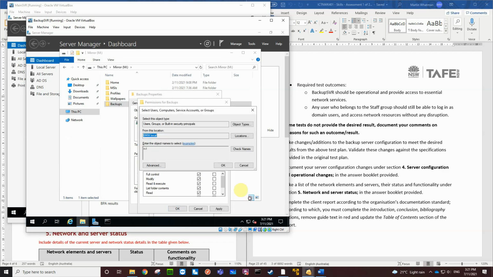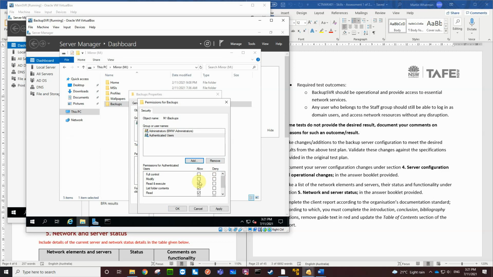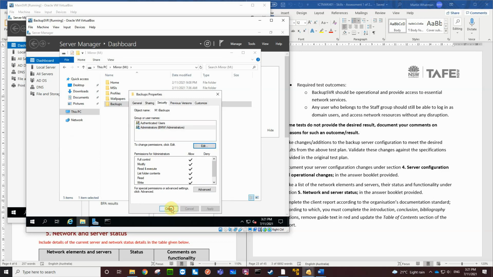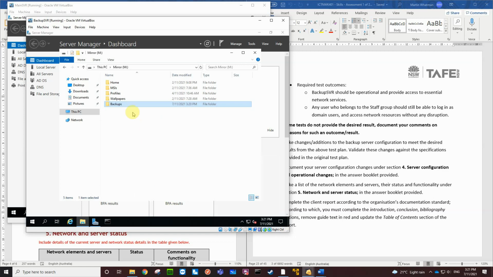We're going to give them up to modify level, which is like read and write. So it allows them to create their own directory. So we could have one of the users also being able to back up to this backup directory directly across the network. Okay, so that's our backup folder, which is here on our backup server.